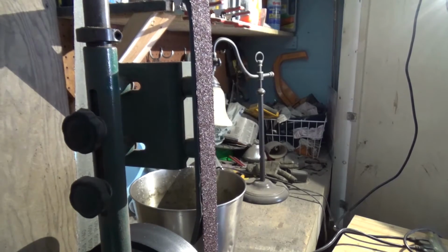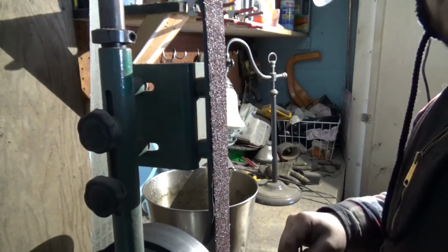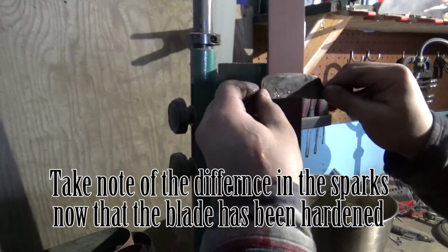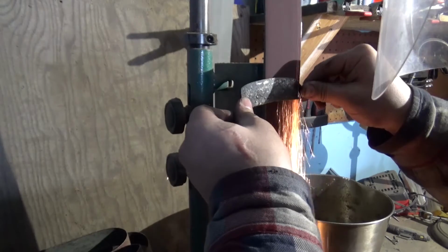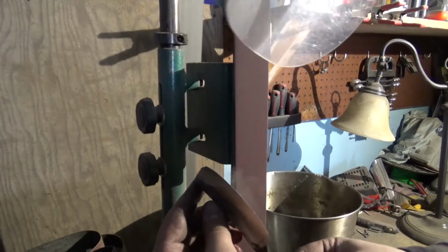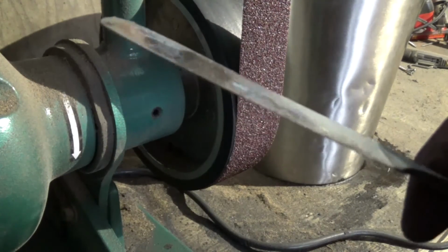Alright, so I have a fresh belt on the grinder, and this is what the razor looks like after it's all been cooled off. So, we're gonna put an edge on it now. Looking at it, trying to make sure I keep it straight. So I've ground down the edge, so it's substantially thinner now.